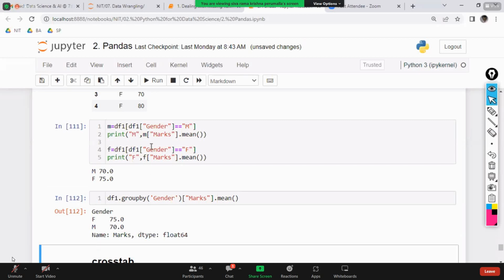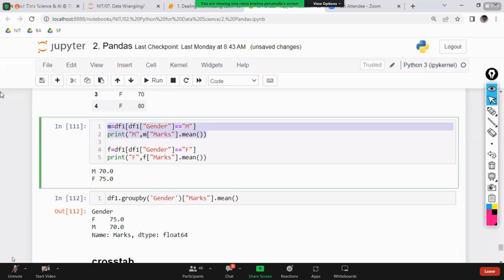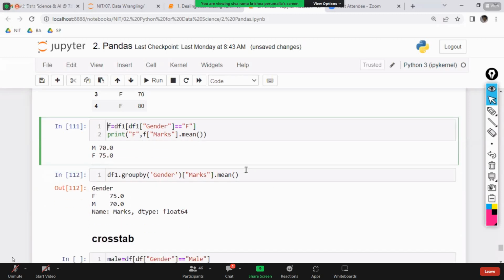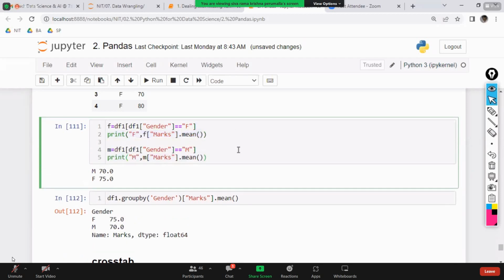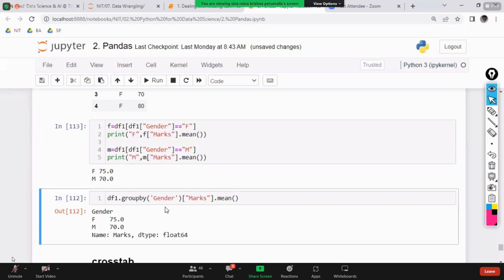Whatever I have written, this is the backend code of this one. Since in this case I have taken the first one as F, if you want the first one as F, bring this one to the top and this one to the bottom. This function was created by giving the return of these two prints.